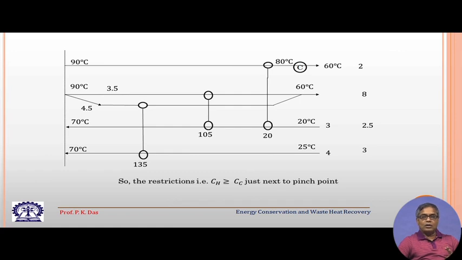What we have got? We have got the minimum amount of cold utility to be used. We have got the minimum amount of hot utility to be used. We have got the stream matching, that is, which stream has to be matched with which other stream. We have also got the number of heat exchangers to be used, the number of heat exchangers between streams, and the number of utility heat exchangers to be used. So, all we have got, and that brings us to the complete solution of the heat exchanger network.